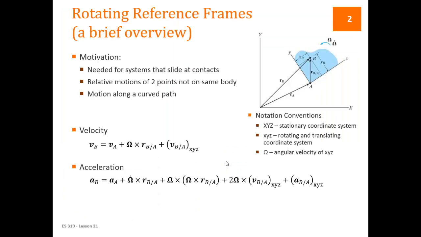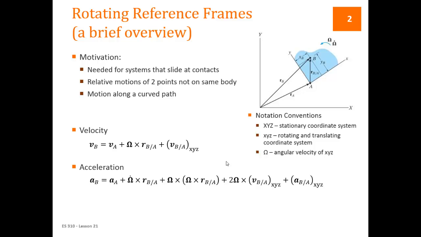So by way of a brief overview, the motivation for learning this material is that this is what we need in order to analyze systems which slide at contacts, where they're not connected by a pin. This is also how we analyze the relative motion of 2 points that aren't on the same body but are on connected bodies. And this will help us analyze motion along a curved path. The details of the derivations of these equations are found in the textbook.